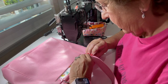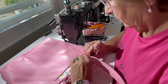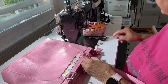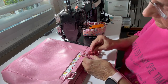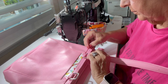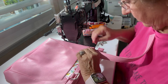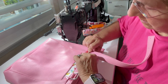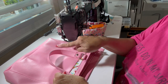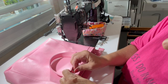They're even on every part of the handle. I maybe should have used a bigger hole. I hate using very big holes because I don't want my rivets coming out. Oh, man. I'm going to have to go back. Oh, there it goes. Okay. Jeez. There we go. All right. Same thing over here. Just make sure you're not twisted. So there's my handle, and I'm pulling it, and so the raw end is on the inside of my handle.